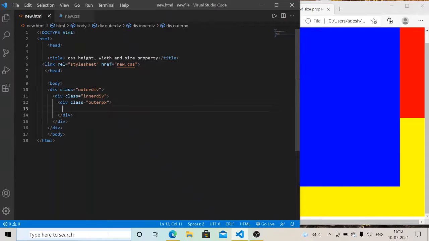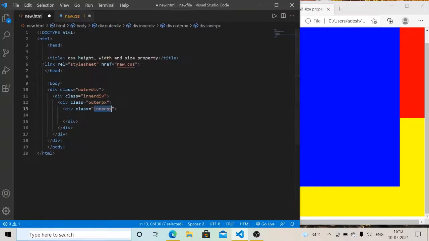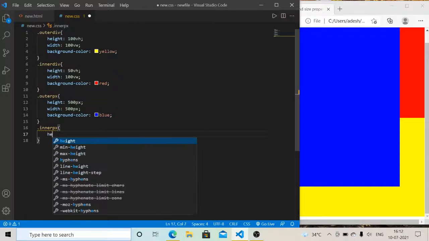Okay, so for understanding better, let's create one more div element, that is the inner pixel. I copy this class name and paste it here. Now I give the height here.